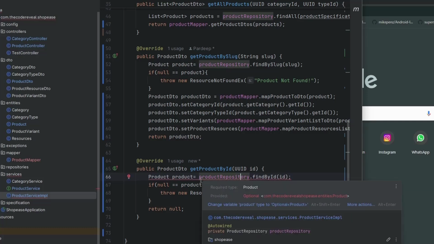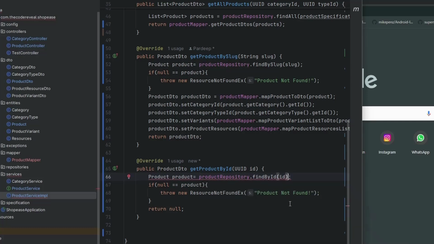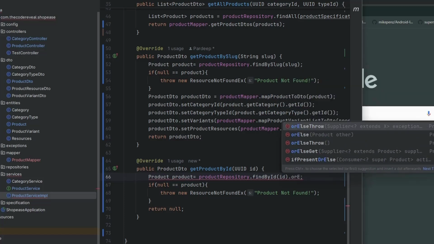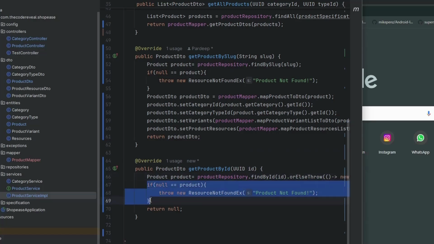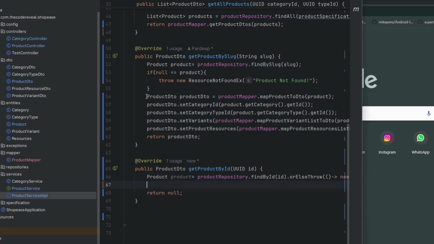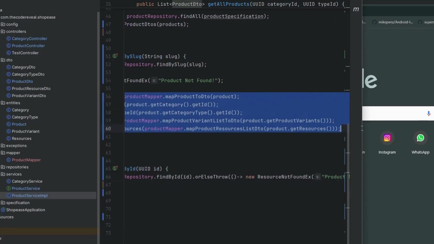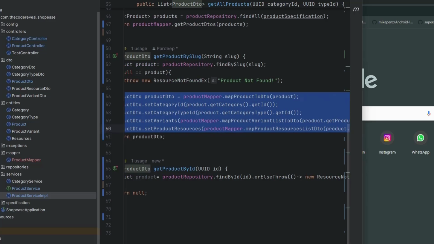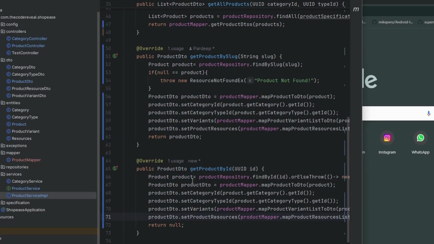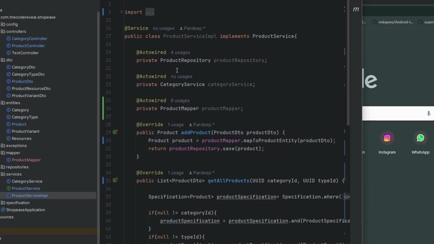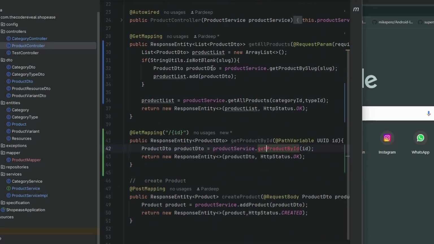Also else throw new resource exception. Else we'll call similar methods for mapping the product into the product DTO, and this product DTO will be returned in the response.